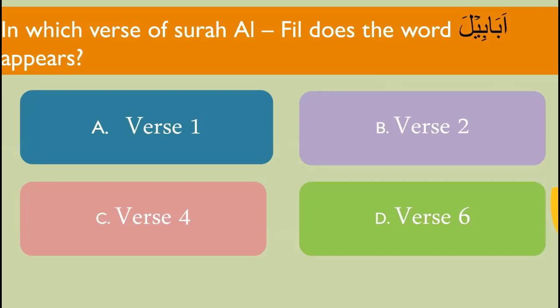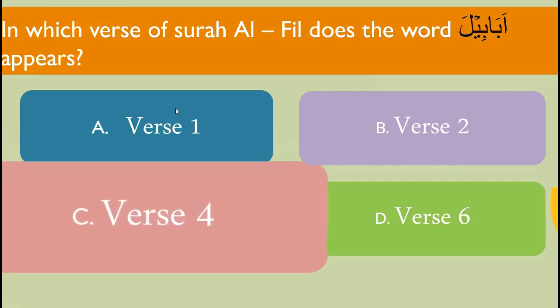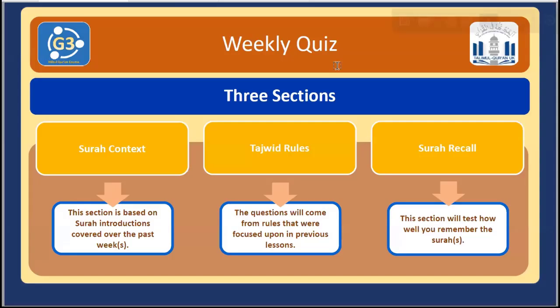Let's end our polls here and see what the popular answer is. So most of you have answered verse 4. Let's check. It is verse 4. Well done. And that is the end of our quiz. And all of you, mashallah, have done very well.